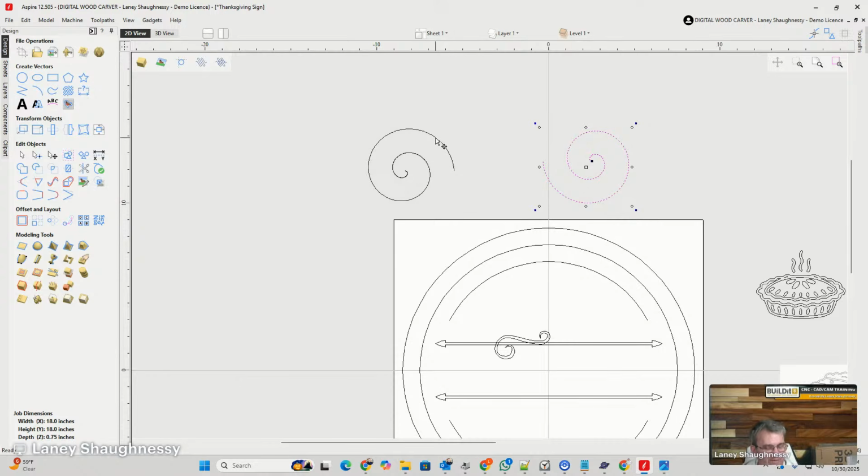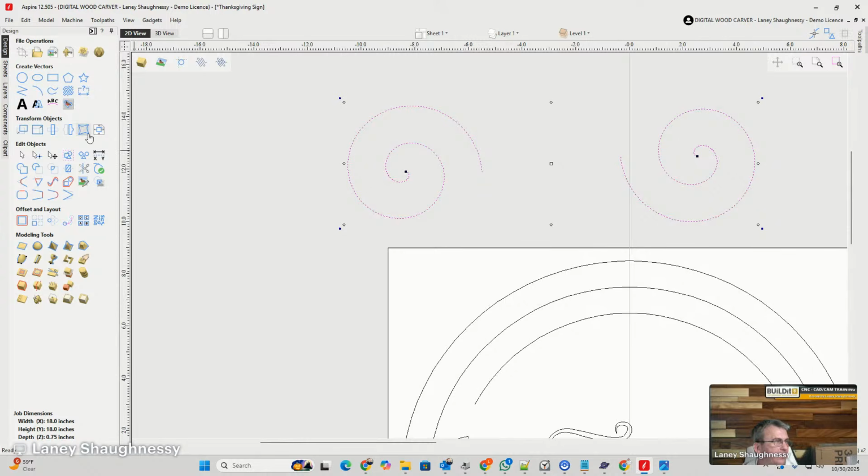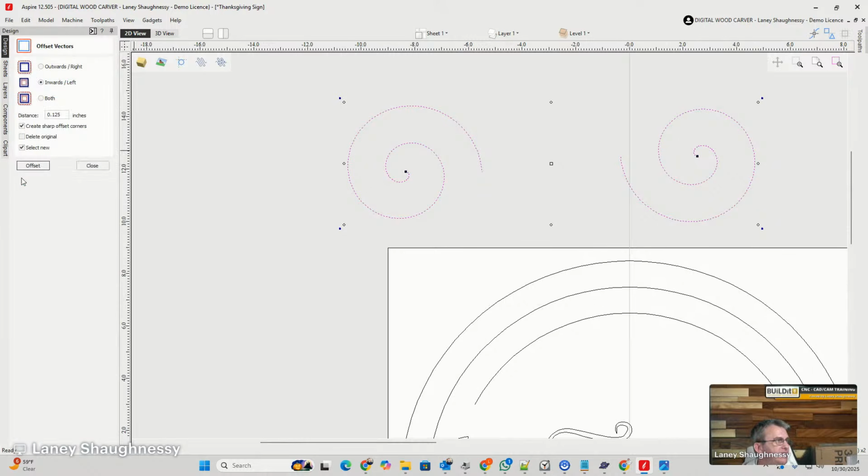Now I'm going to offset these lines, and I'm going to be doing some trimming. I don't want it to wrap all the way around there, but I'm going to offset those 2 lines using the offset tool. I'm going to offset them inward. It doesn't matter at this point, inward or outward, but I'm going to go a distance of 1/8 of an inch. Let's go a little bit more.